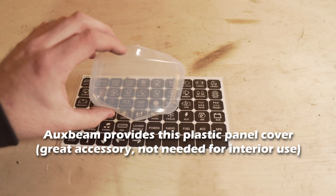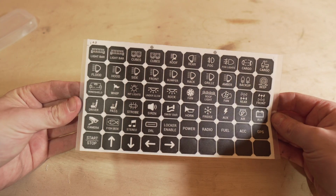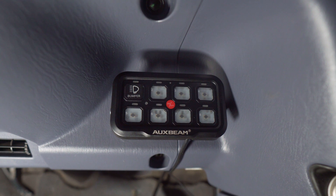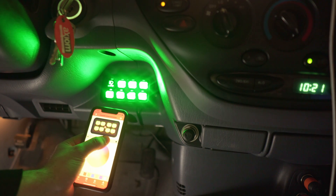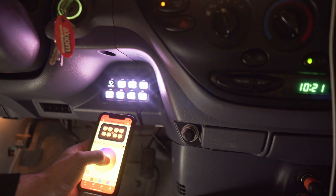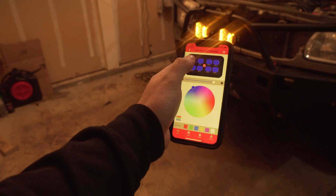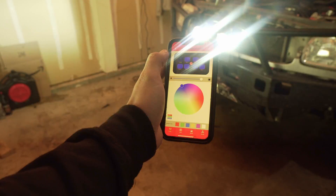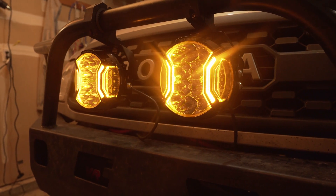If you're happy with all your connections and you've picked the right spot on the fuse box, it's time to label your switch panel with the provided stickers. If you want to control your switches and lights remotely or adjust any settings, you can use the app to connect to the switch panel and permanently change colors and other settings. The app changes colors and brightness of the panel, as well as allowing you to turn on the lights remotely, make them pulse, or just do a regular toggle on/off. Here's a brief summary of the install.